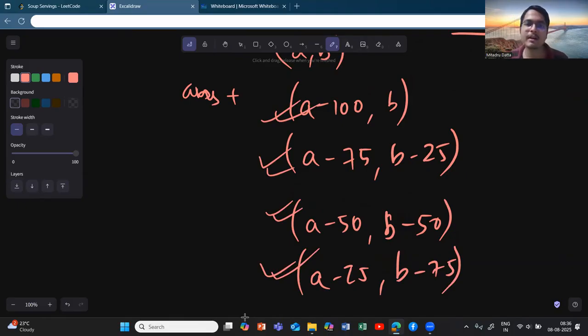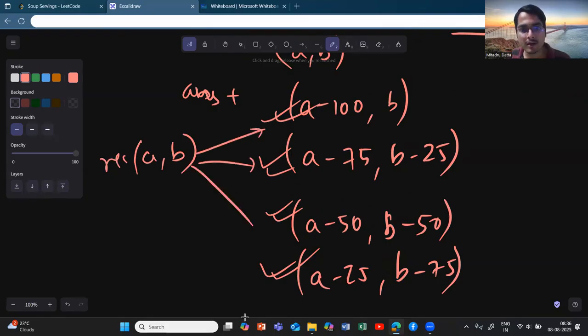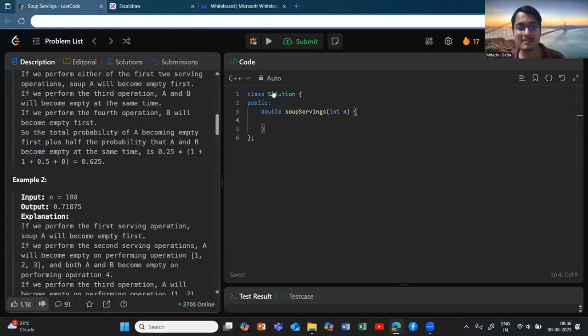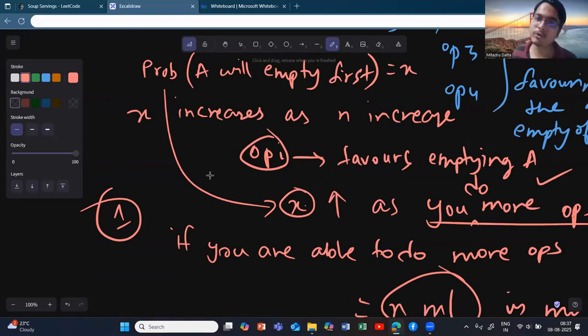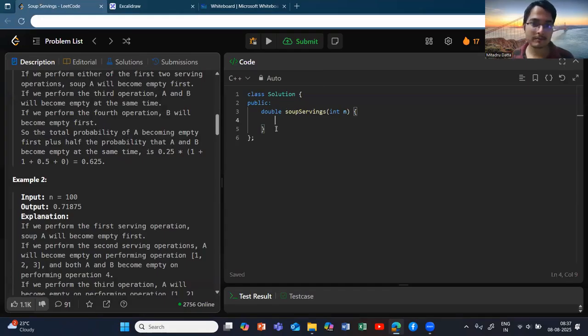Okay, so definitely you get an idea of recursion from here, because we want to find the states A, B, recursion of A, B, but these are dependent on all the operations performed before this. So definitely we can try to write a recursive solution at first, and then gradually think how to optimize it and how to find this clipping value of x. Initially we don't know anything, right? So you cannot say what will be this clipping value, after which the probability will start giving 1. But let's approach and see how to get that value.